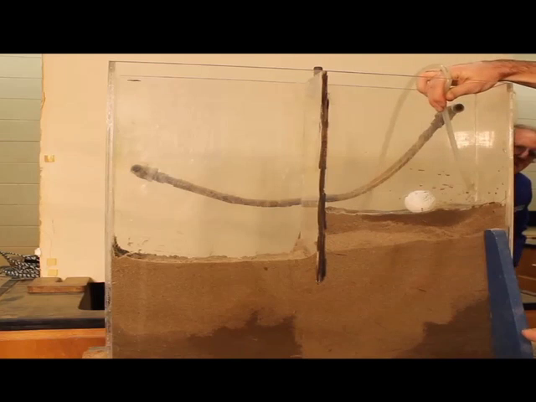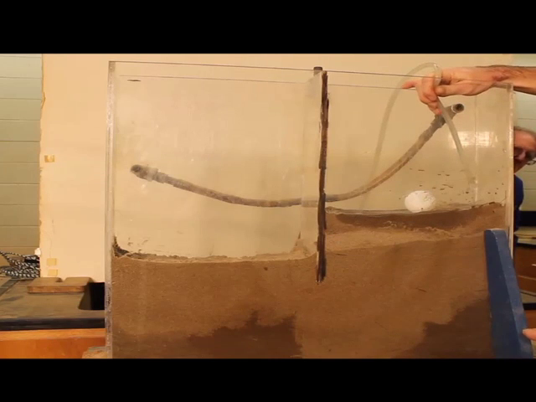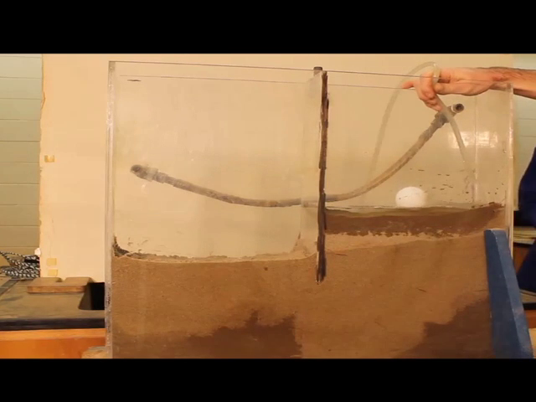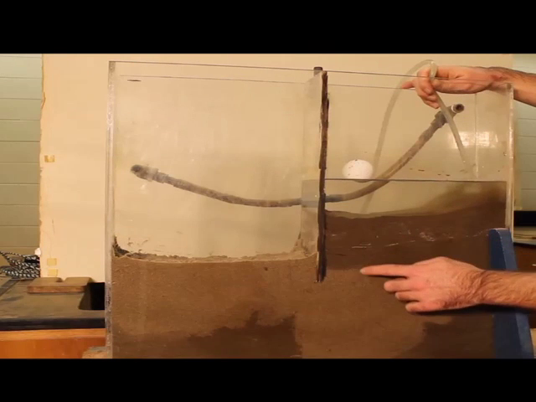And if the head difference gets too big, we'll see a failure. Of course, I wouldn't be showing you this if the head difference wasn't going to get too big. So we continue to add water. The soil is pretty dry, so you can see the wetting front moving down.